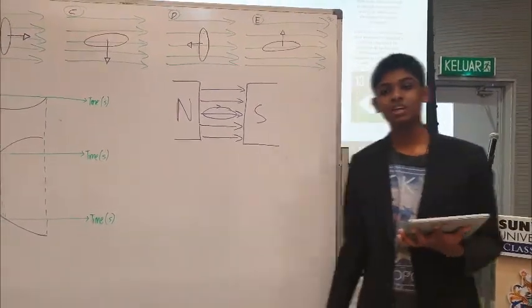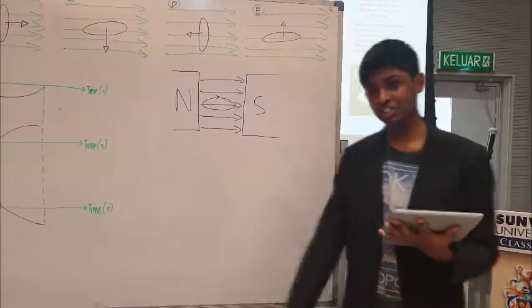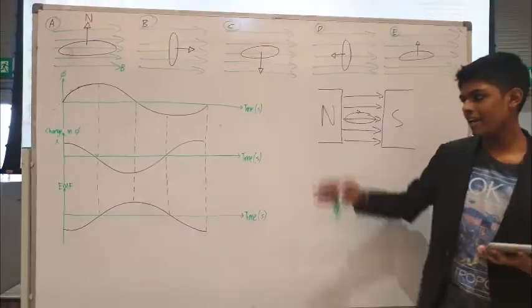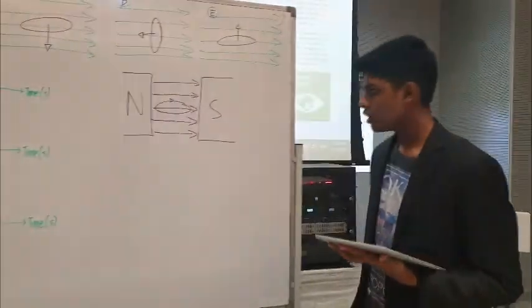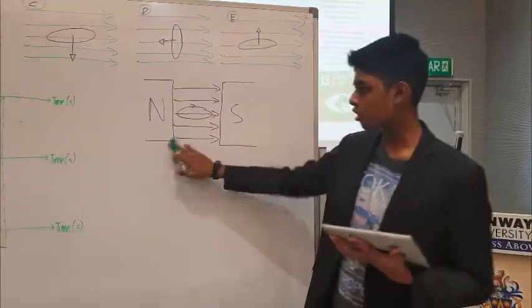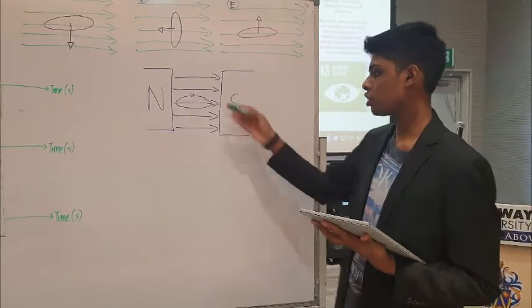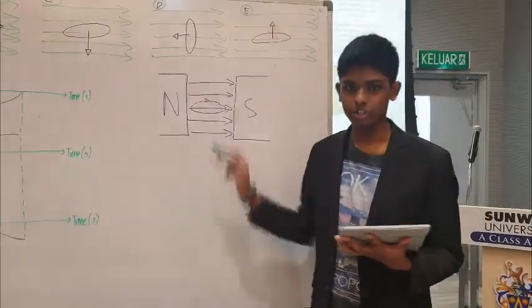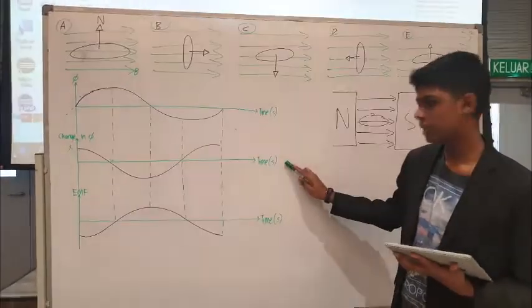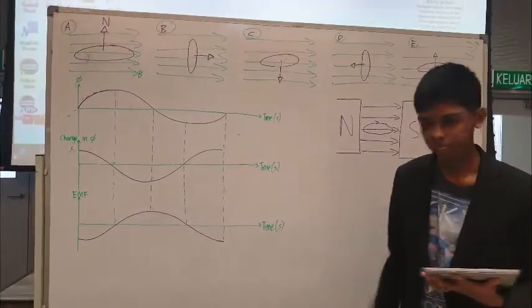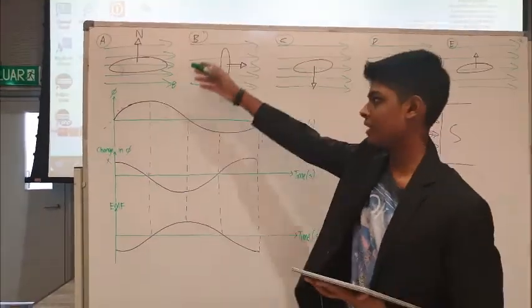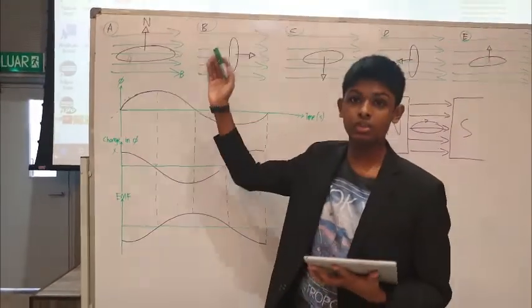Good morning, guys. Today I'll be giving you a better explanation on how Faraday's law and Lenz's law apply to the flux over time graph and the EMF over time graph. So here I have two permanent magnets. The magnetic field is moving across from the North Pole to the South Pole. We have an armature coil in the middle with the current flowing in the clockwise direction. Here I have three graphs: the flux over time graph, the change in flux over time graph, and the EMF over time graph. At the beginning, the armature coil is placed parallel to the magnetic field, and the normal is perpendicular to the magnetic field.